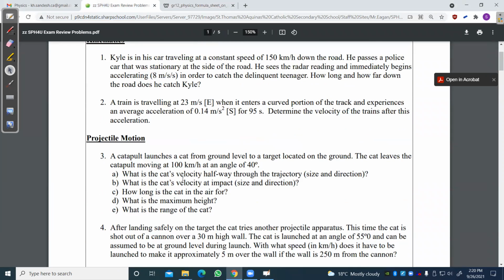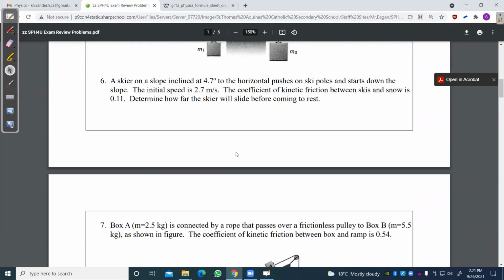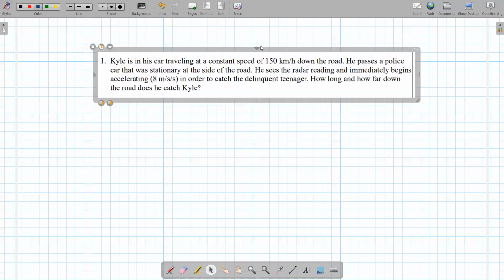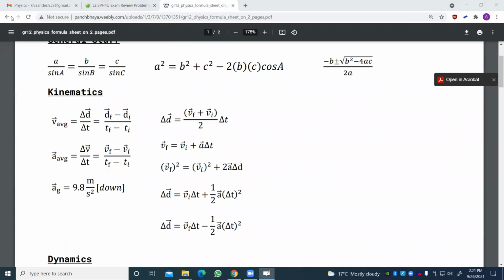Okay, well, it's not like we can just do everything because they're all going to be on the test. You know what I mean? I think we have enough time to do kinematics. Yeah, let's just start here. We'll just speed run this, maybe not speed run it. And let me just go through the formulas. It has everything, kinematics.